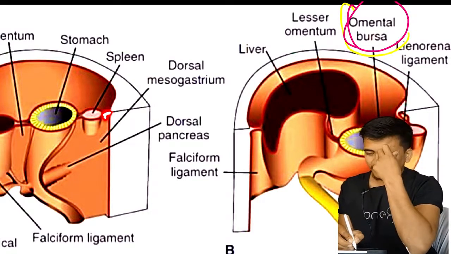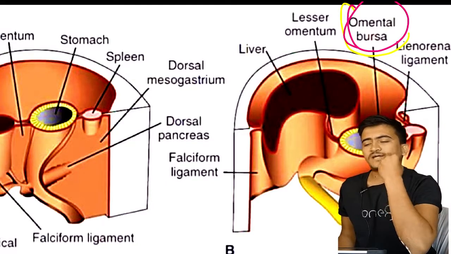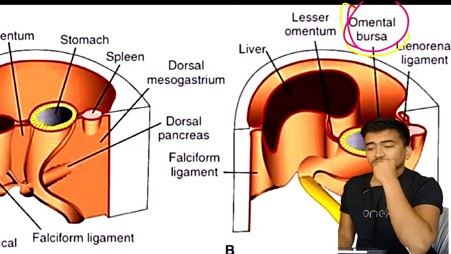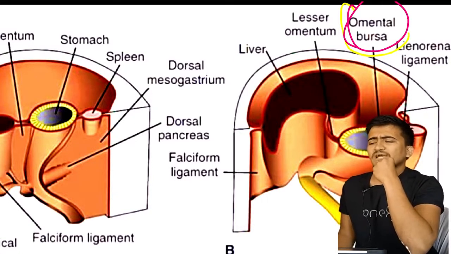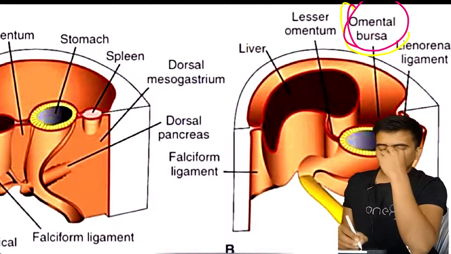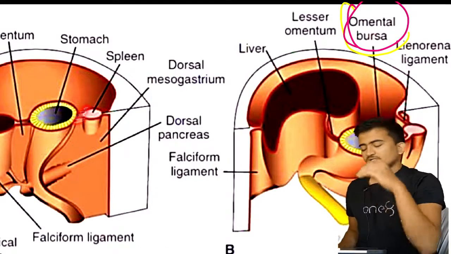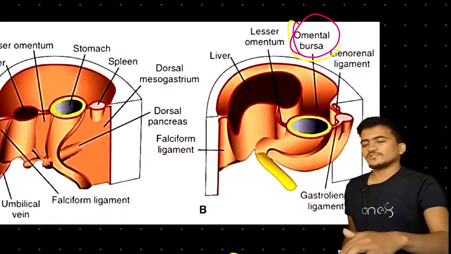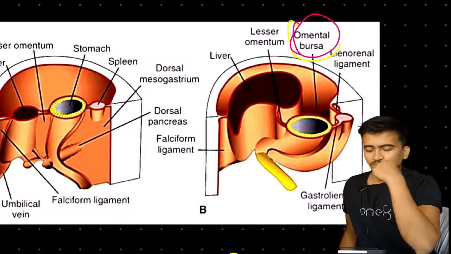We have discussed this somewhere before, that the splenic artery branches to the greater curvature, and this is carried by the gastrosplenic ligament. We can say that the gastrosplenic ligament consists of the splenic artery, and that splenic artery will supply the greater curvature of the stomach. So that's all.